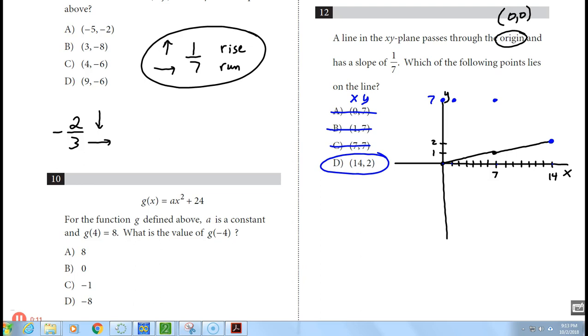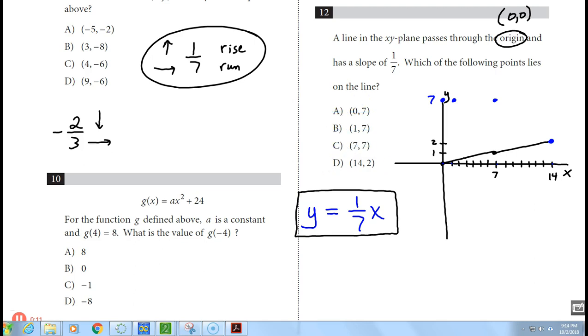To me, that's probably the most straightforward way of doing this problem. You could have probably come up with an equation. If you had to write an equation for this using slope-intercept form, they give me the slope. So y equals mx. My b is my y-intercept, which I could write as plus 0, but there's really no need for that. And then since I now know the equation of this line, I could try all of these points. I'll go back here and erase them. I could go back and see if these points satisfy the equation.